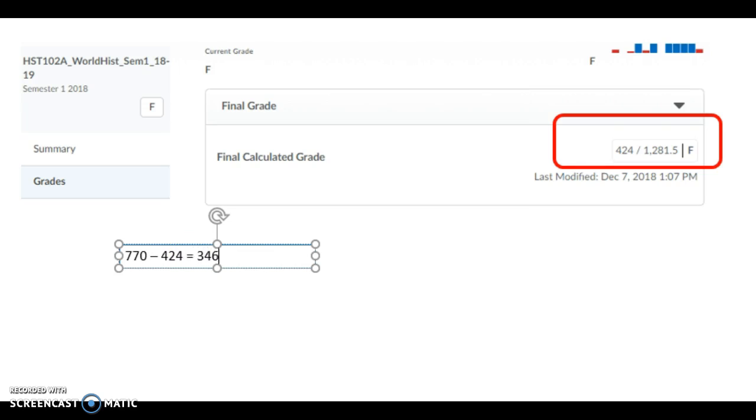All right. That's how many points are needed. You might go again, oh, I don't have that many points left with the final. Go back. Go in and work on those assignments that you can earn more credit on. Retake quizzes. You know what else I'm going to say? Go to the office hours and ask the teachers, what are the best things for me to work on right now so that I get the most bang for my buck, so that I get a D for done. That is your goal at this point. Obviously, you hope for more, but that's the amount you need to get credit for the class.